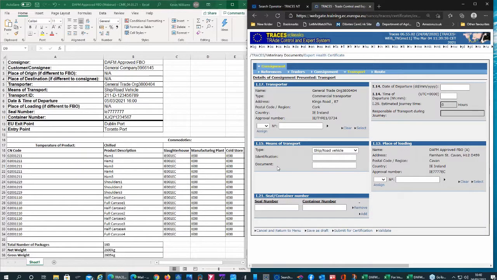Now, the identification that goes in here is the registration on the front of the vehicle. Why do you put in the identification of the vehicle? The reason is that when this reaches the port inspectors in both Ireland and in Britain, they will get the certificate from the driver, who will hand it out to them through his window.